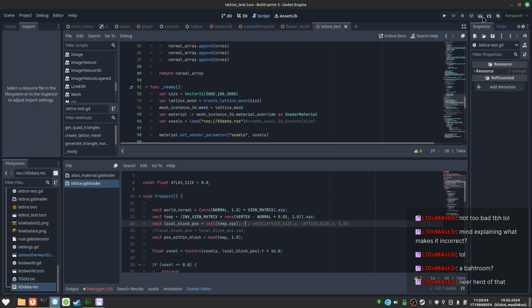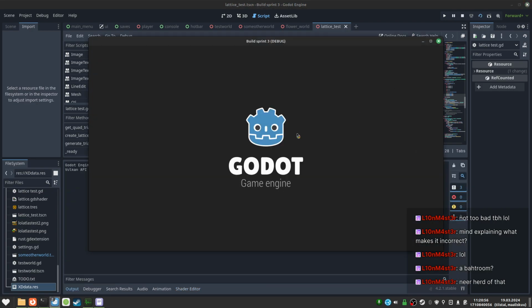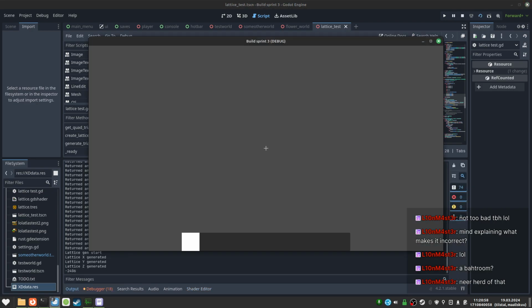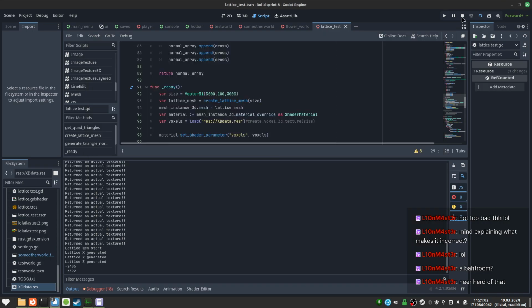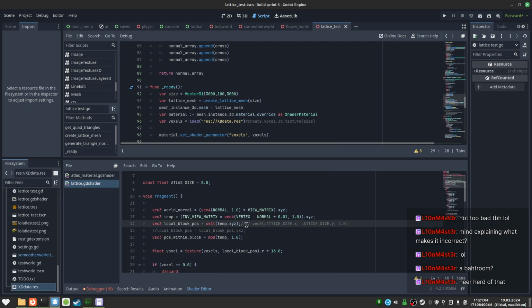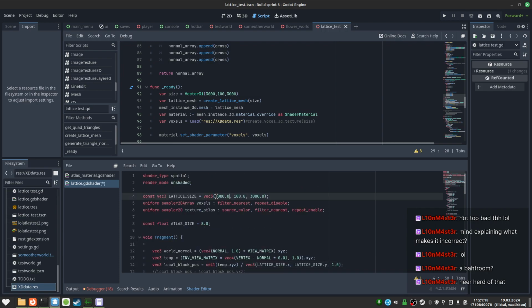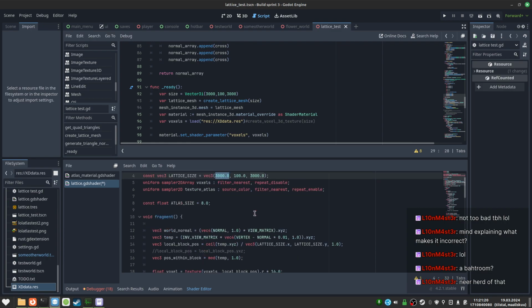I think this is gonna also be incorrect, but in a different way. Oh, we don't actually see anything. That's fun. Well, I know it's supposed to be just one axis being a 1.0. Make this a bit simpler.